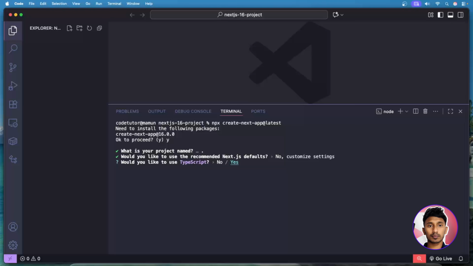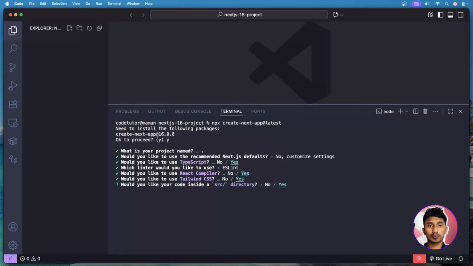Now it will ask, would you like to use TypeScript? Yes, TypeScript is more efficient to use on Next.js, so that's why we'll use it. Then would you like to use ESLint? Obviously, you can see you will have your own preference to choose any of these technologies. So yes, keep ESLint. If you need to move, you can use the up or down arrow key. Whenever you have ESLint selected, you can see this arrow indicates ESLint, and simply press enter. Then would you like to use React compiler? Obviously it's recommended, so we'll keep it yes, and then press enter.